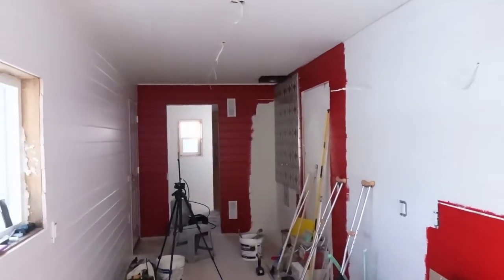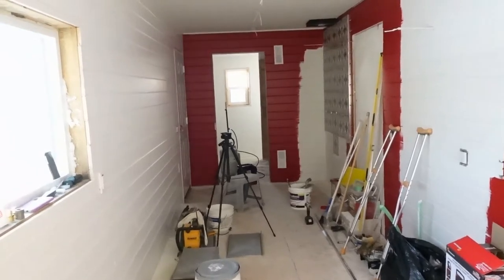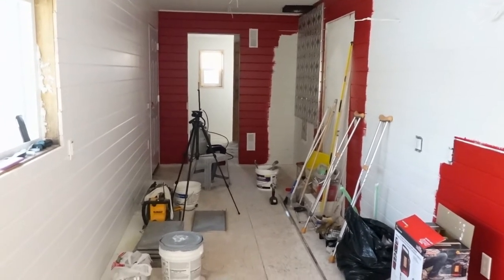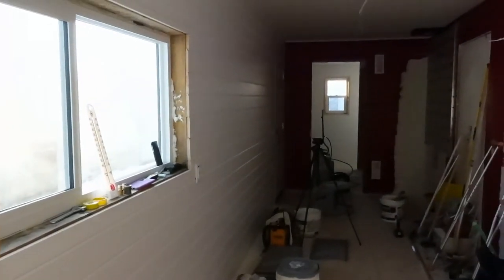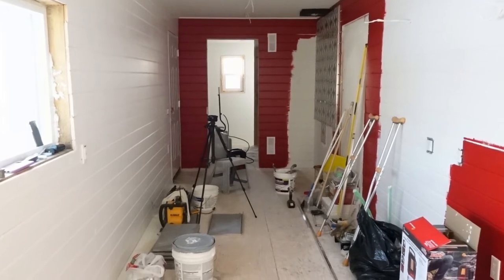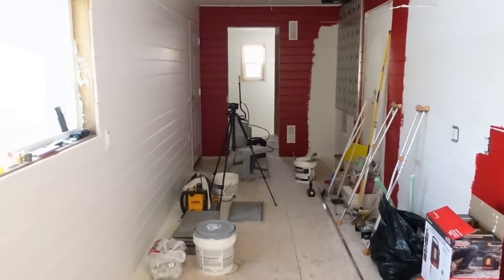Like I've said before, I need the wall space because I need cabinets and storage and that sort of thing. So you can see how beautiful and bright it is in here. And again, down there, it's going to be even brighter once Chris gets that door light in the door. It's going to let more daylight in down there. So tiny little window in the bathroom, this one here. And like I mentioned before, the reason this is the height it is is because I'm putting cabinets above the window. But it is incredibly bright in here with basically one big window and one tiny little window in the whole house. This side of the house anyway.